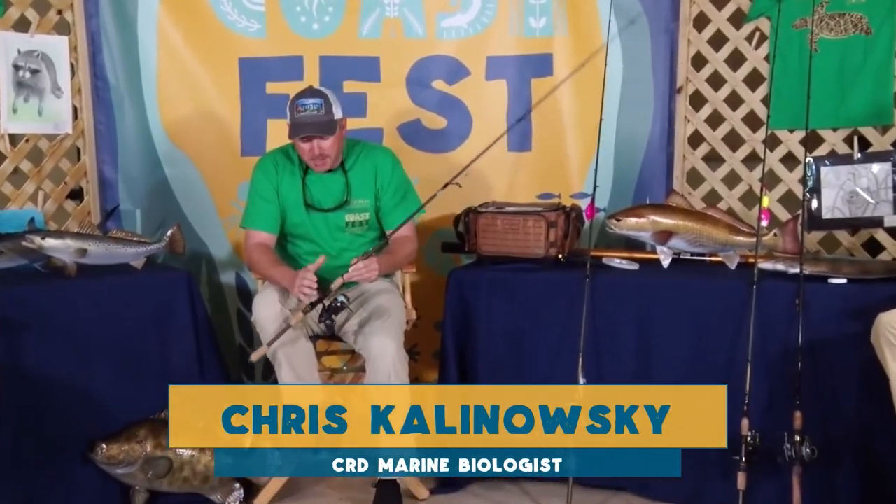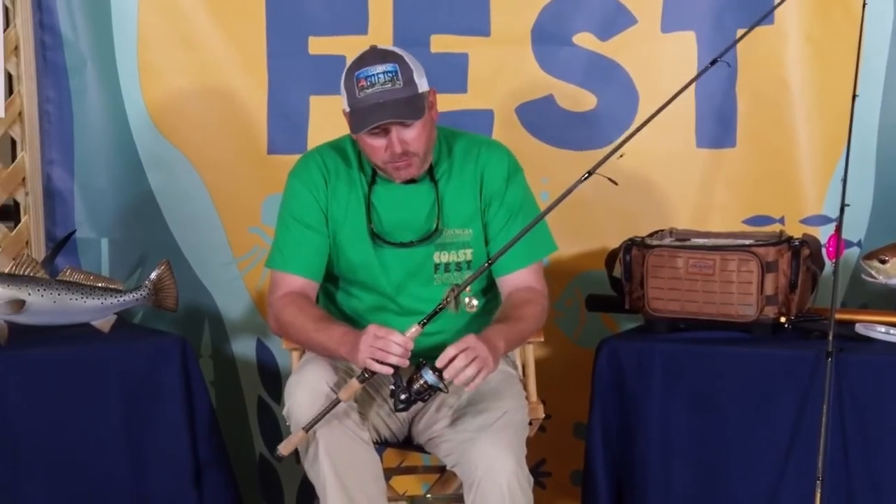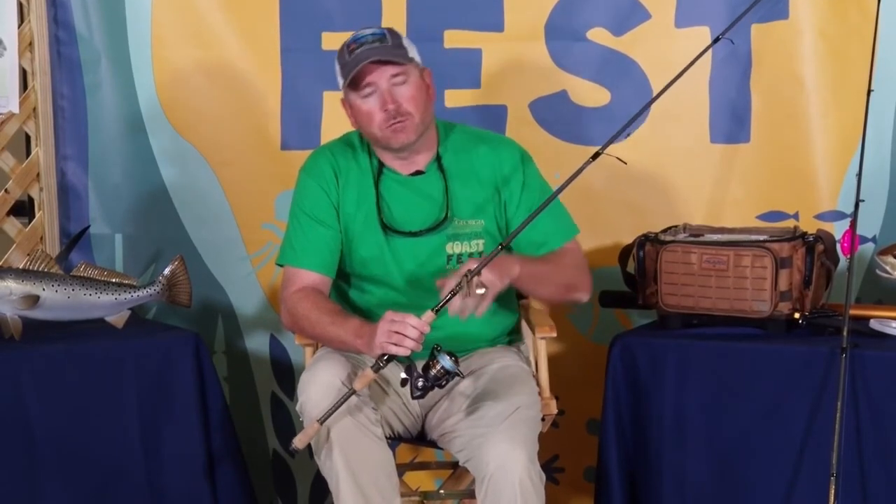What type of fishing reel is good for beginners? You don't necessarily have to have any kind of specialized equipment — use what you have. But if you were going to buy a reel for saltwater fishing, my recommendation would be to buy a spinning reel, like the ones we have here in the studio today. I prefer spinning reels in saltwater because they're easy to use, but more importantly they're easy to maintain. Most of the components are open, making it easy to rinse and flush after you use it. Saltwater is corrosive — it causes a lot of different types of metals to rust, so you want to make sure you clean your reel really well after you go fishing.